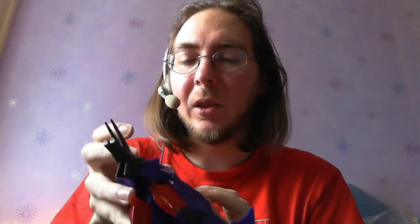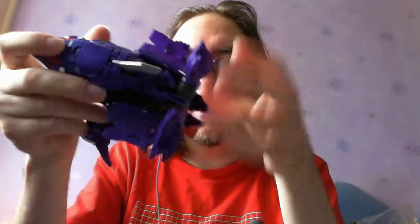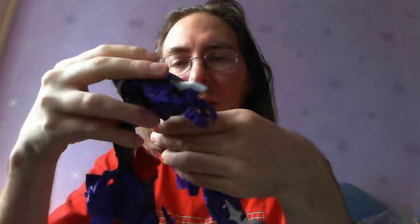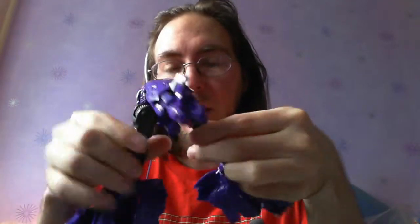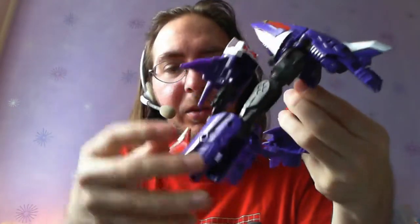Transformation actually pretty cool. You kind of unpeg everything. Now this weapon, it's not missile, this weapon is really quite interesting because it fits in with a little groove. So I was trying to jam it in and that was not working, but it fits in with a little groove. So you kind of unfold everything on the arse of it, and then bring these parts down because they're going to be his legs. Lovely ratcheting on him, and actually some really nice details as well. Now, the red bits are going to be the feet, so you flip them out and spin them right round, and then the purple bits collapse down onto themselves.